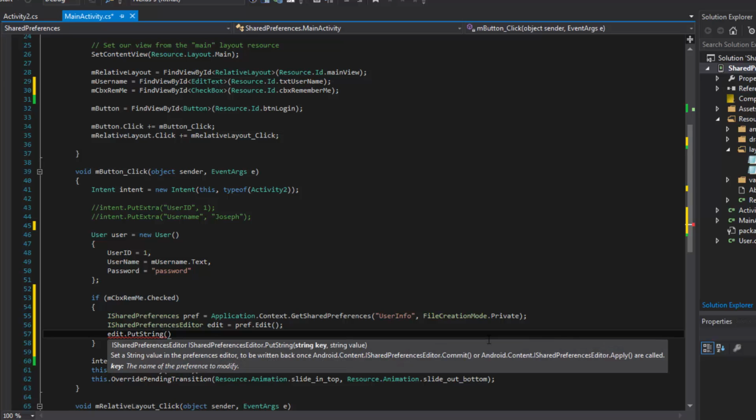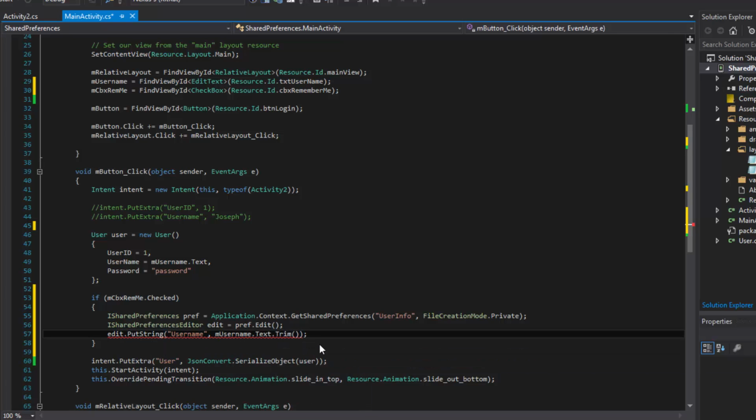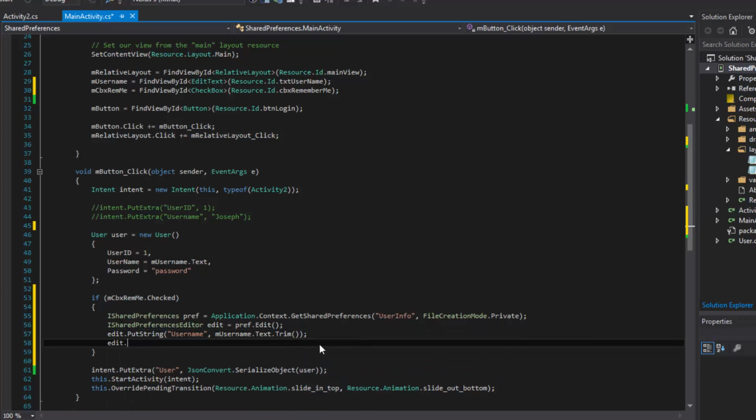And this is what we want to store. This is about the values that we want to store on the device. So this is a key value pair, guys. These names are important because this is the key that we're going to reference when we actually want to get the value. The first one is going to be username as the key, and the value is going to be the username that the user inputted in the edit text on the login screen.